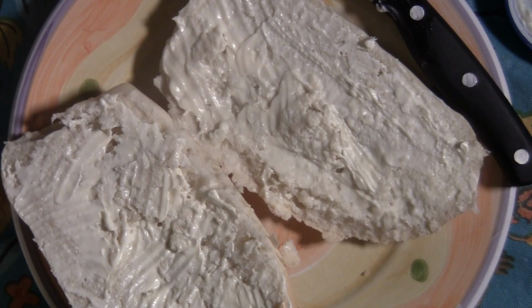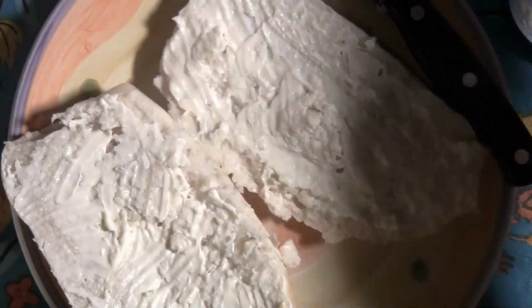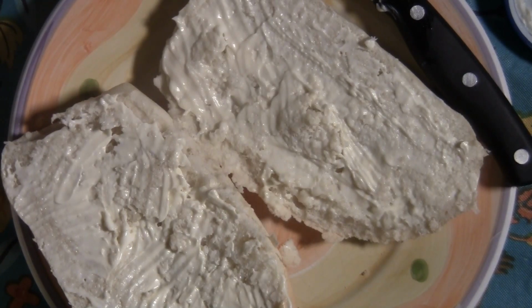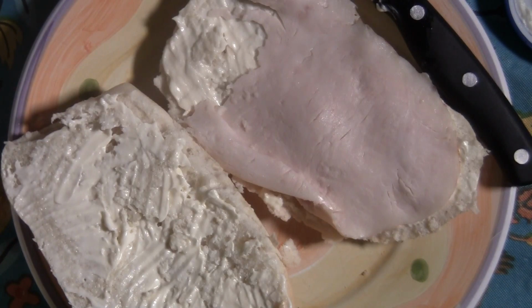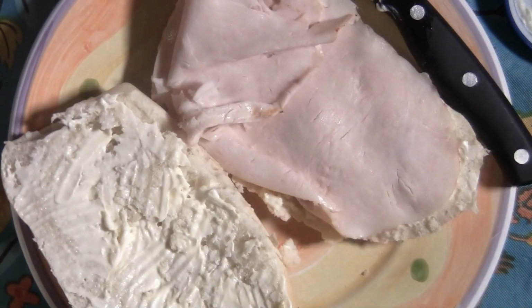All right, so now you're gonna need some lettuce, tomatoes, red wine vinegar, and some pepper. Of course, you're going to need turkey breast and cheese. Now, I generally use Swiss cheese on my turkey sandwiches, but today we're gonna use yellow American. So you just take your slices of meat. You can either put them flat or you can fold it. I like my sandwiches thick.